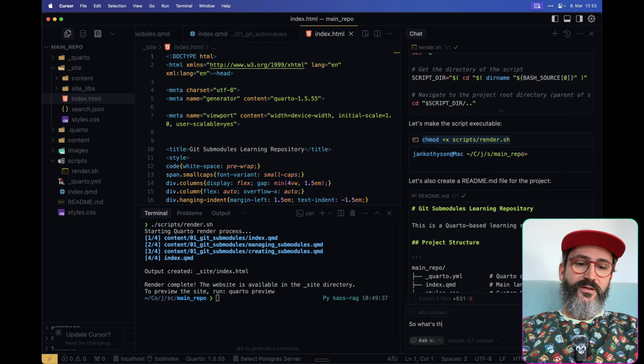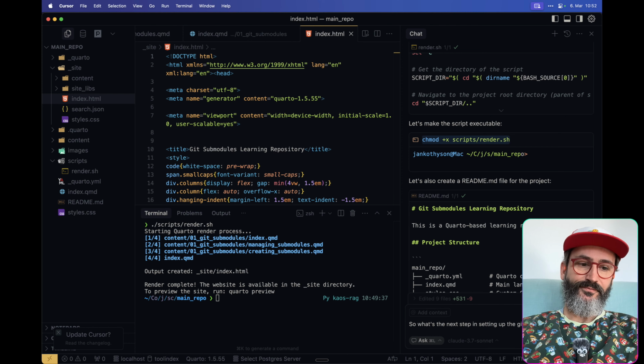So what's the next step in setting up the Git submodule stuff?